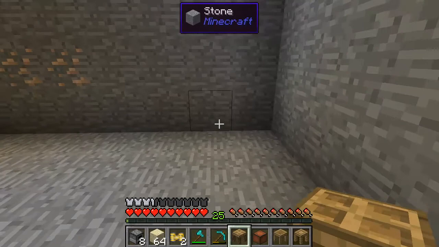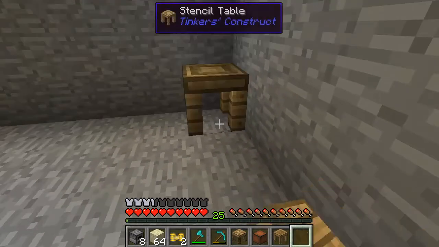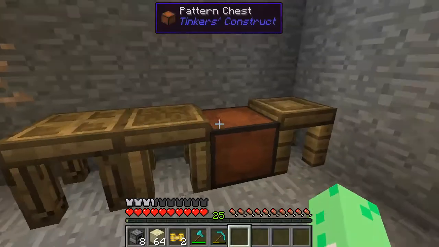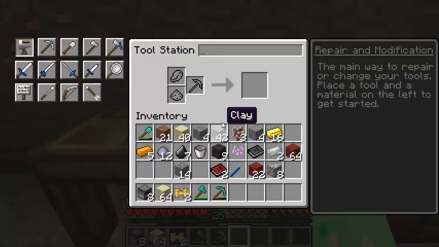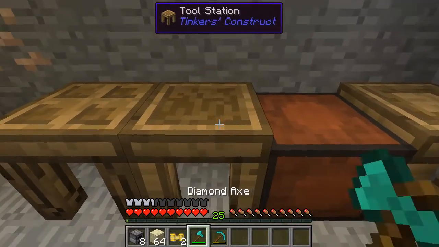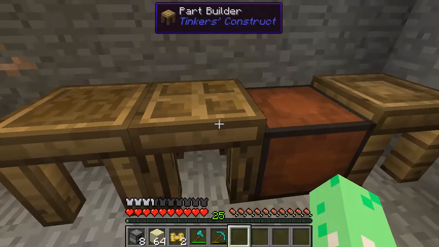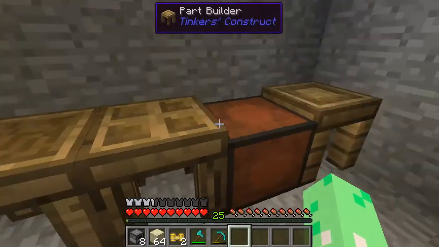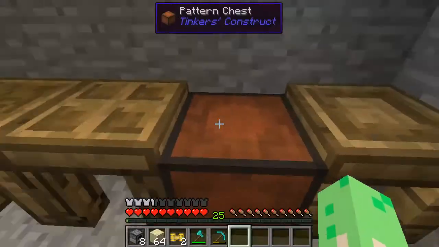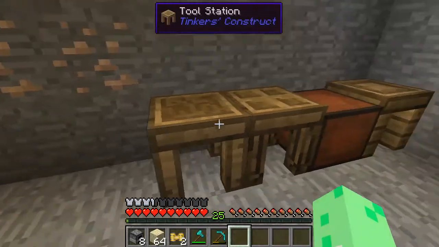Okay guys, I just crafted up all this, and we're gonna start with the parts builder. Let's begin with stencil table, pattern chest, tool station, and part builder. Pattern chest and stencil table. Let's switch these two out. So it's part builder and tool station. If you place the part builder next to the pattern chest, just simple pattern and parts next to each other, you get access to the pattern chest right in the part builder. So if you want, you can get this one into the wall and take it even closer.